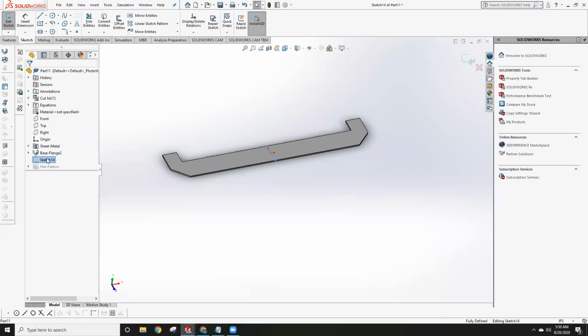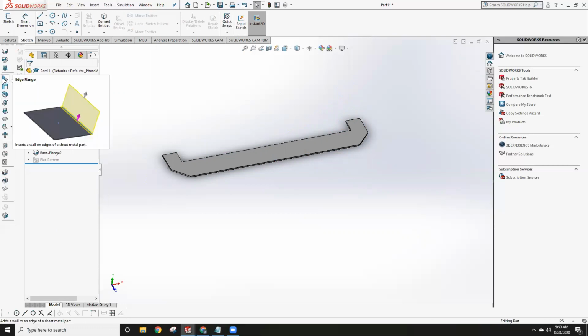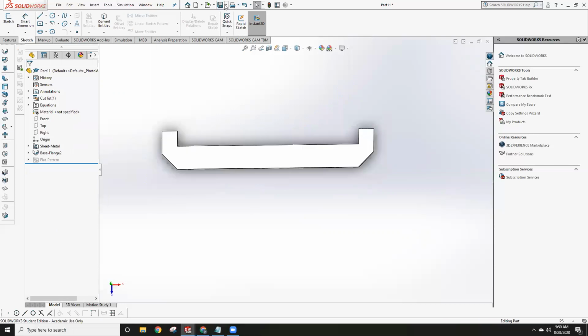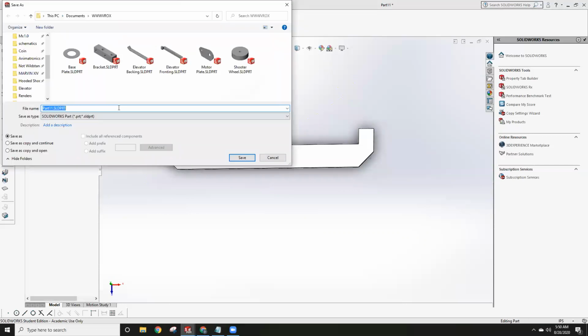But due to the limited manufacturing capability at Mars, you're not going to see us use anything beyond edge flange. So yeah, that covers most of the stuff you're going to need to know as an FRC team. If you're getting into industrial level sheet metal, I don't know why you're listening to me for instructions. Yeah, that's about it.